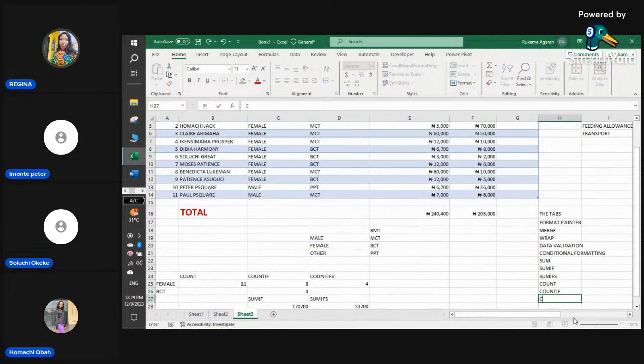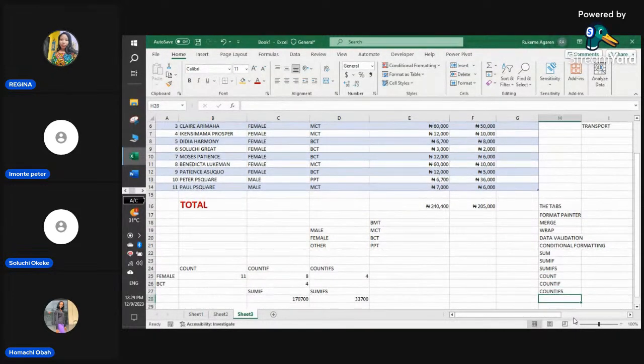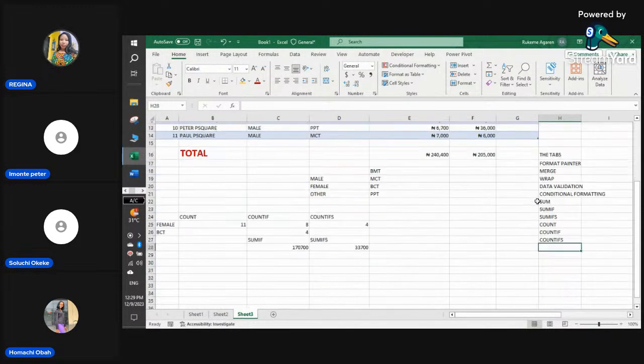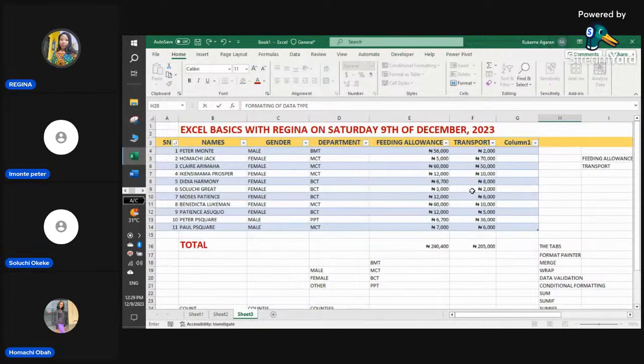Are you seeing the things you've learned? You've actually learned a lot today. You've learned COUNTIFS, and we've done formatting of data type. I'm trying to remember any other thing you've done.